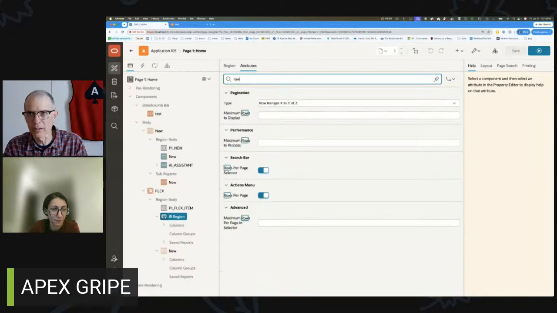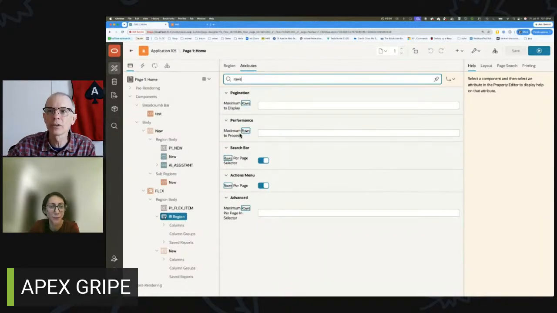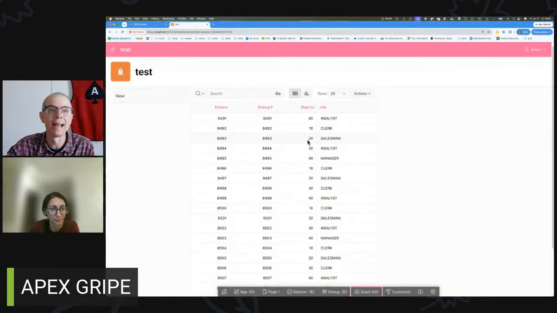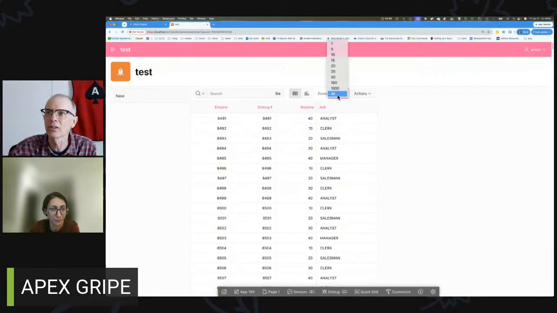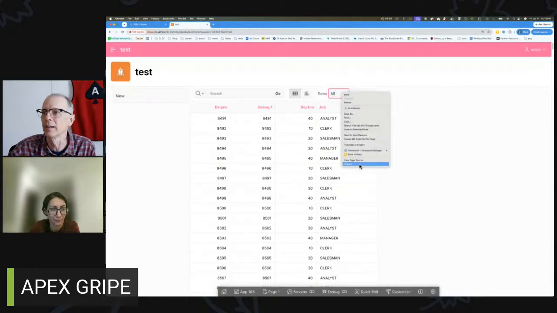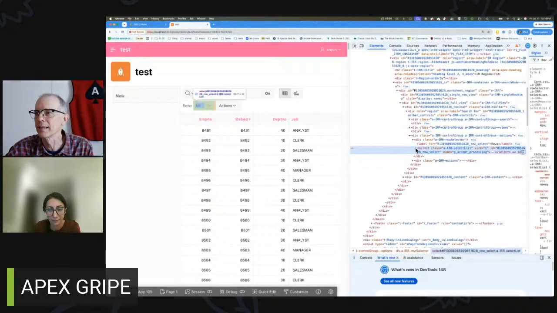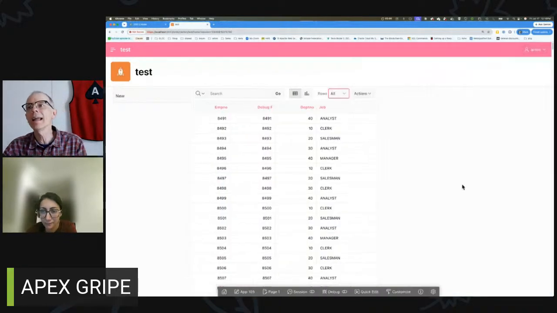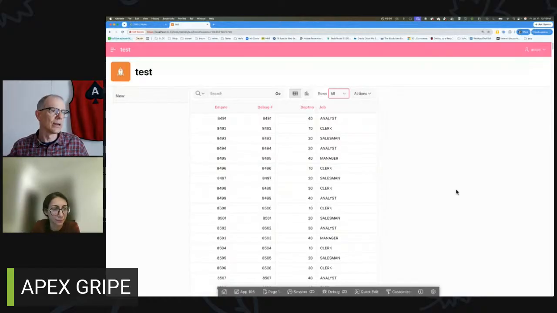Just to make our lives a little bit easier, I'm going to type rows in here. And we can see 1, 2, 3, 4, 5. This is the one that I usually actually want to do, to be honest with you, because I don't want people to be able to bring back 10,000 rows. First of all, this all isn't actually all. If we inspect it, we can see it's right here, 10,000, not all. But even so, when people bring back 10,000 rows, they're just going to bog down their browser. It doesn't make sense.